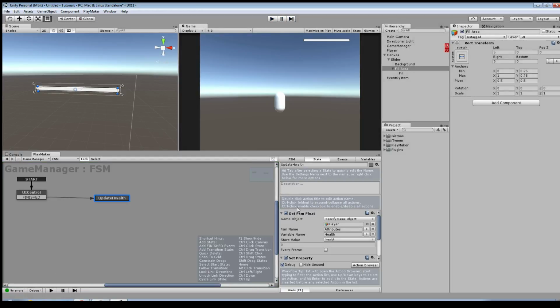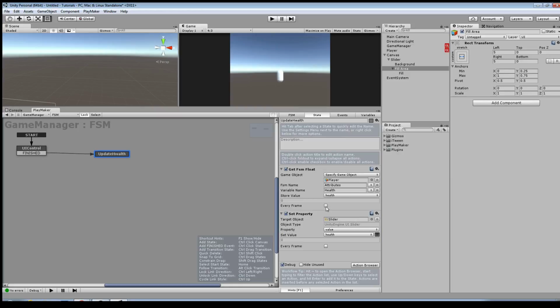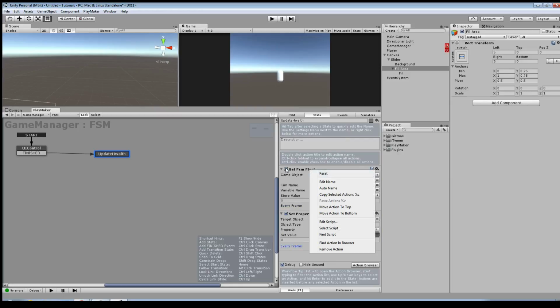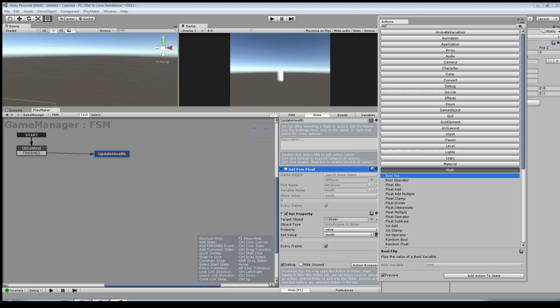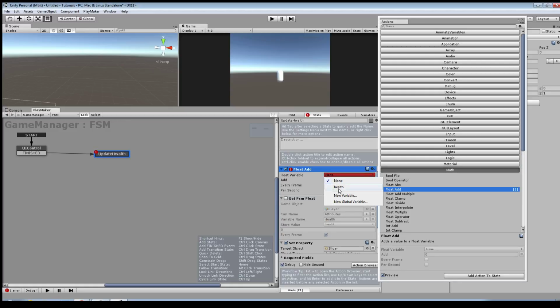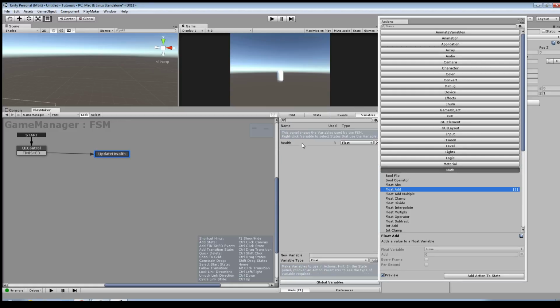But just to make sure it is working, let's do this. Let's go ahead and turn every frame on, and then instead of that, I'm going to do a float. I'm just going to subtract. So I'm going to say, okay, whatever health is at, I'm going to preload it with 100. Oops. Health 100.